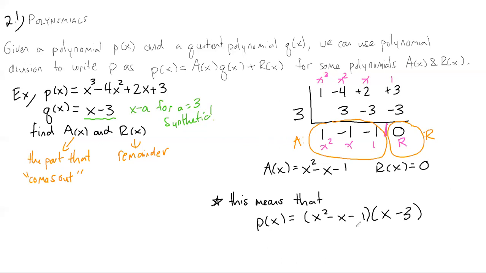So this is a tool that we're going to be able to use when we have high degree polynomials like P and we want to factor it. That's actually what the whole next section is going to be about, factoring these big degree polynomials. We know all those methods for second degree polynomials and how to find their zeros: we either factor or use the quadratic formula, but we don't have tools like that for higher degree polynomials. So this is how we do it.